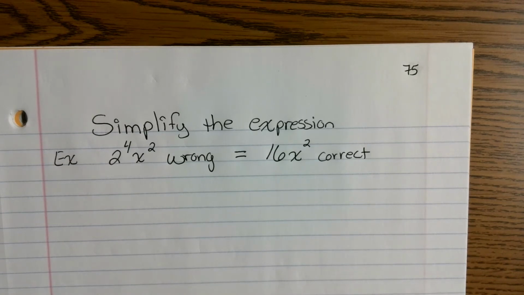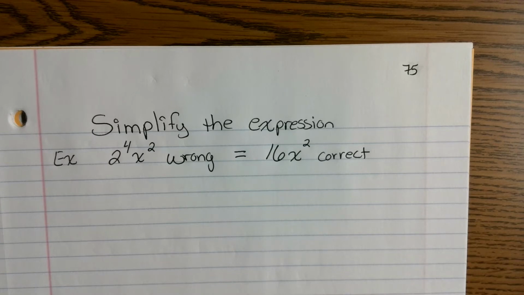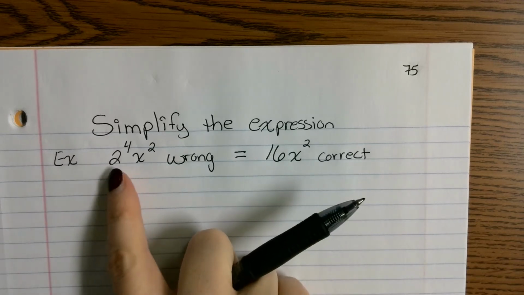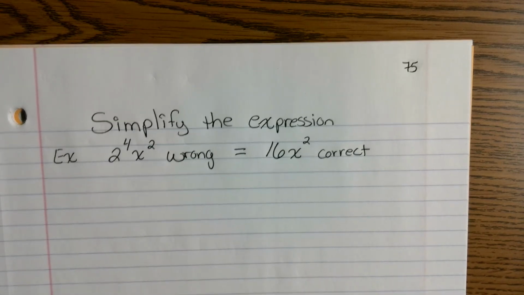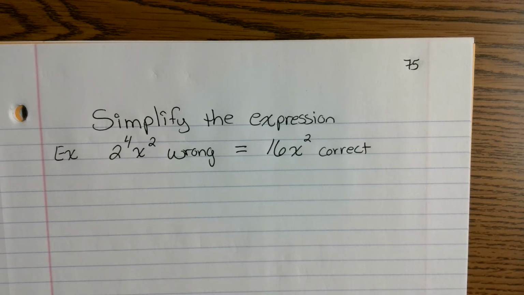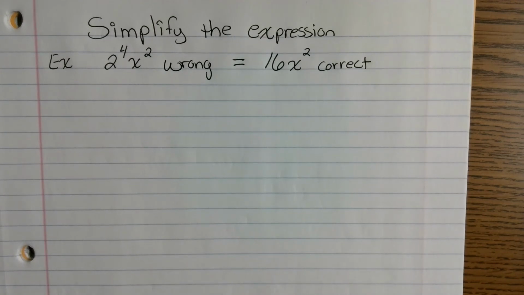They both represent the same thing, but when it says to simplify it, it means you need to work the problem out as much as you possibly can. You can work out 2 to the 4th power. Okay, Salomon. Because you don't know what x is. So it stays an unknown, therefore you can't simplify it any further.